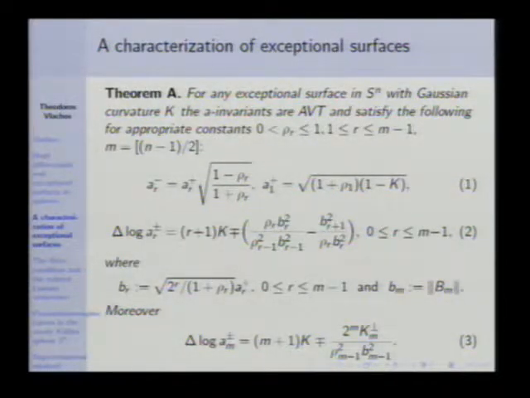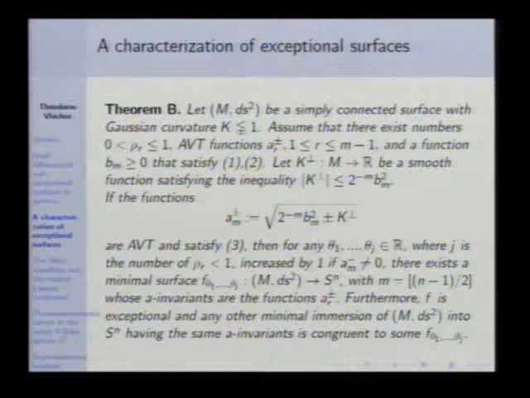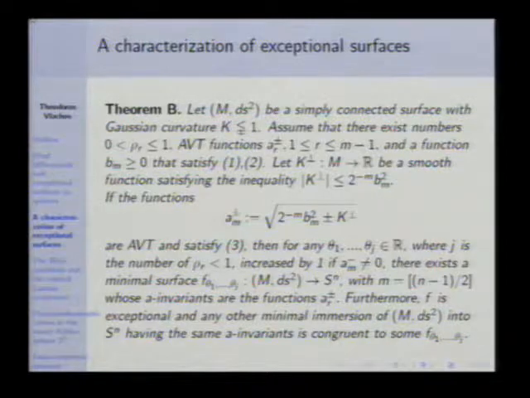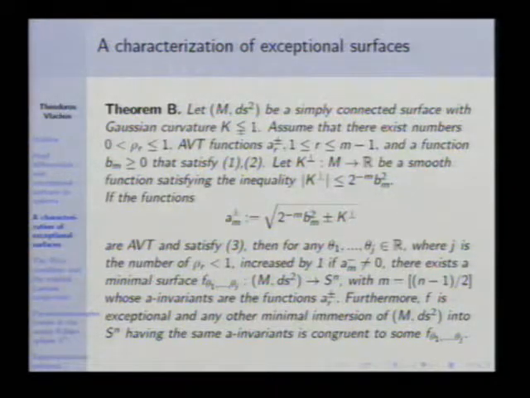We are now able to give the characterization. If you have an exceptional minimal surface in a sphere, then the A-invariants are absolute-value-type functions and satisfy certain equations. The good thing is that one can somehow recover the minimal surface from those functions. The converse theorem, combined with the direct result, says that an exceptional minimal surface in a sphere is determined by those absolute-value-type functions up to a multi-parameter family of deformations, where the number of parameters equals the number of non-vanishing Hopf differentials. For the special case where all Hopf differentials vanish — super-minimal surfaces — the surfaces are rigid, something already proved by Chern, Calabi, and Barbosa.